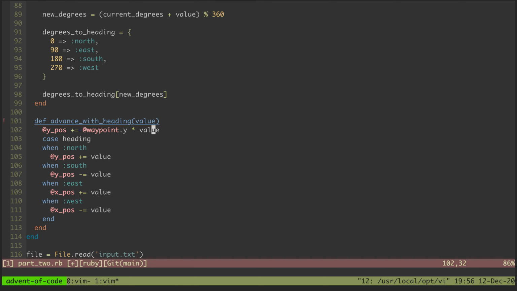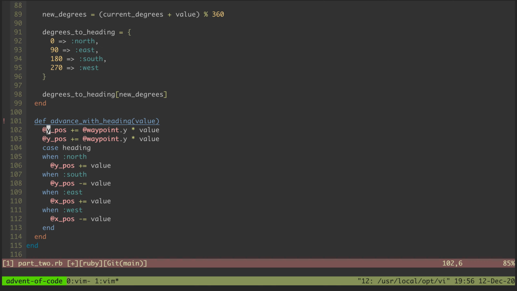So whether we have a negative or positive, it'll move the Y position in the right direction. And then we should do a similar thing with X.